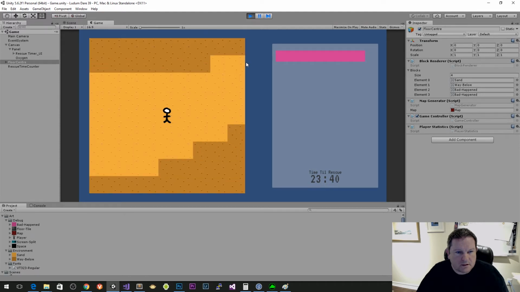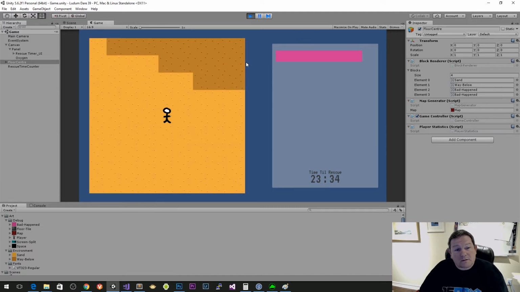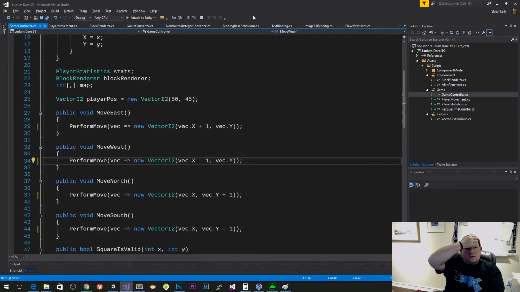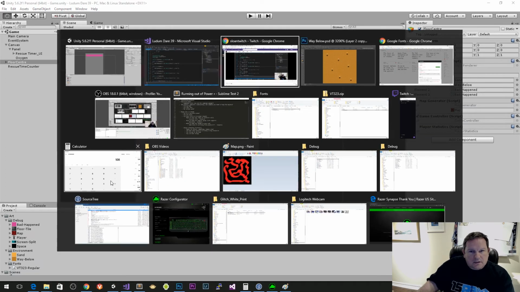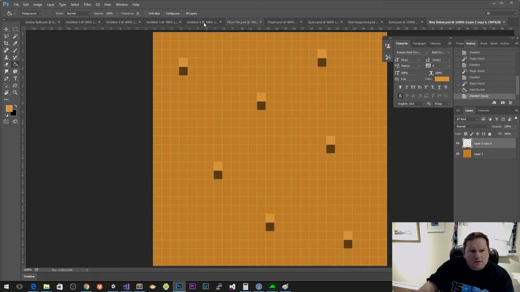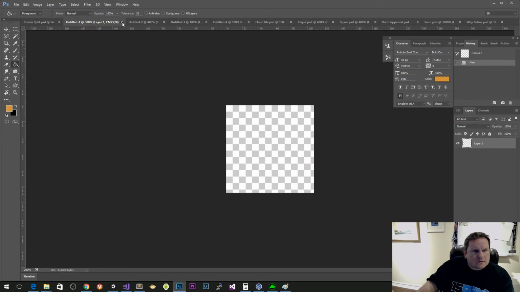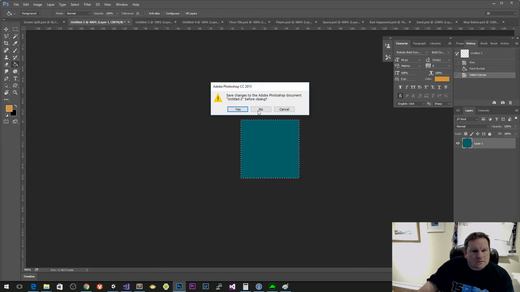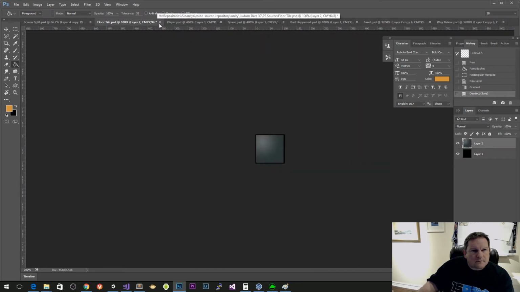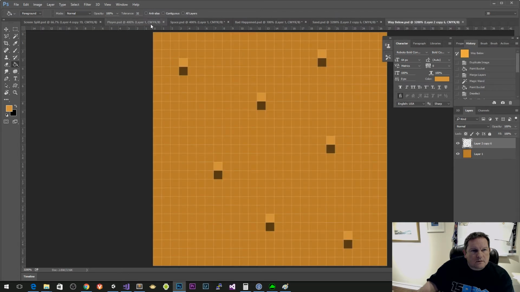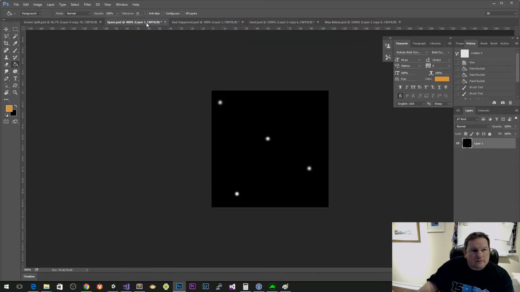There's not much variation here, but what I want to do is add other obstacles in here. So the obstacle is not necessarily just white. I want to have like a tree in here as well. So what I'm going to do is close some of these off. There's a player for now.